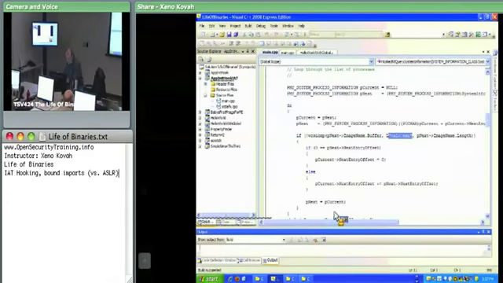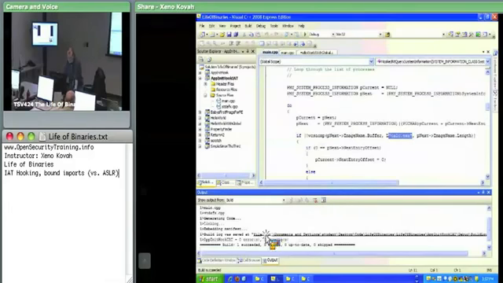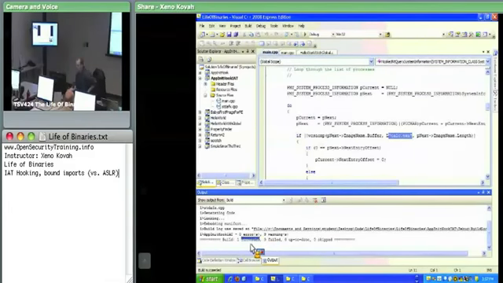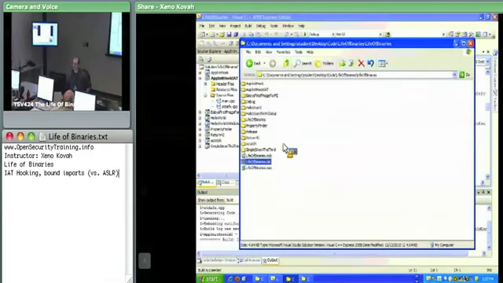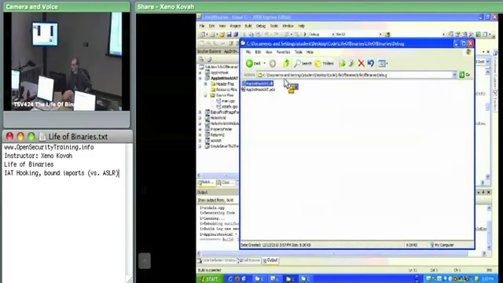And you should get one succeeded. And then what we're going to do is go back out to our desktop where the life of binaries is. And under the debug folder, there will be a DLL now. So it should be on your desktop, code, life of binaries, debug. And there should be a DLL, appinit hook IAT.dll.